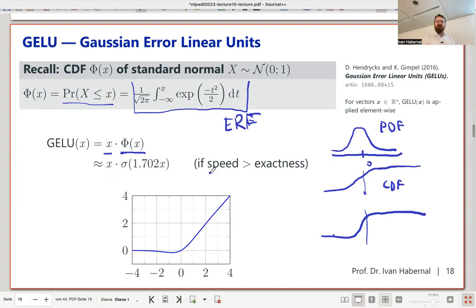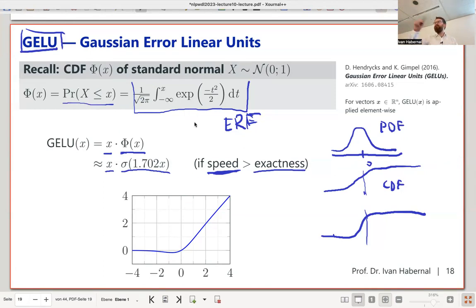Doesn't matter. If speed in GeLU is better than being exact on the value, it's basically using an approximation with a sigmoid. And sigmoid is nicely evaluable and differentiable. So if you want to get the knee and do it nicely and fast enough, then use just sigmoid. These are very ugly details, which are maybe not important, but some functions behave better than others, and empirically GeLU was found to be one of those things. So if you see GeLU, you're not scared of it. It's like ReLU, but it has some other properties.